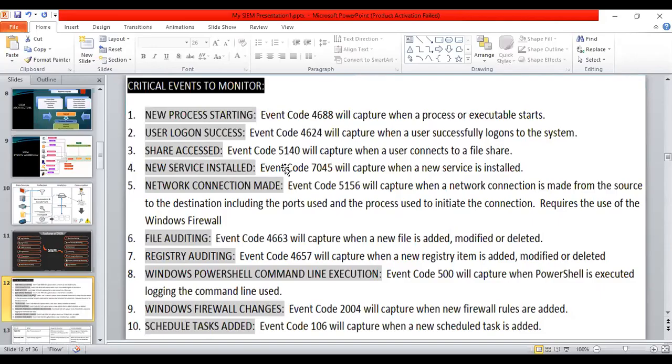Network connection made. So in your firewall, like I said, one of the last parts of the cyber security kill chain is what we call data exfiltration and clearing logs. So how is data exfiltrated?